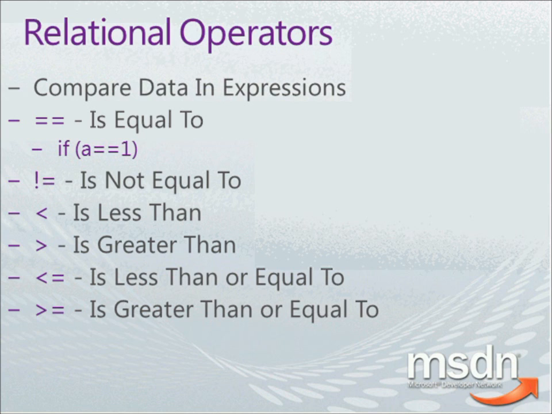And this is actually going to be a common mistake that a C# developer is going to make, that they're going to try to use the assignment single equal sign operator in a place where they should be using the double equal sign, which is actually the comparison operator, where you want to compare one value to another. So the example that I have here is if A equals 1. In this case, it's if A equals 1, which indicates that this is a comparison. We are comparing the value of A to the value of 1 to see if they are equal. And that'll return a logical true or false, true if it is equal or false if it is not equal.